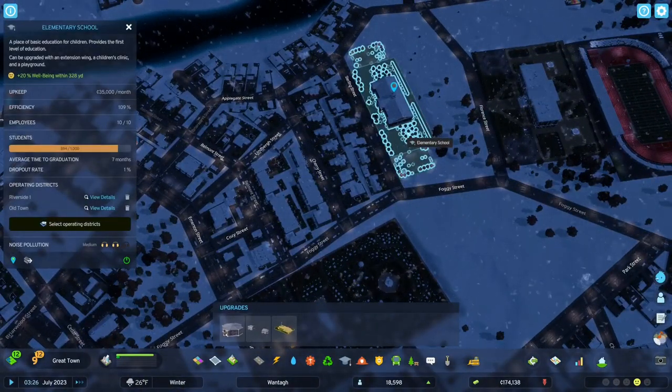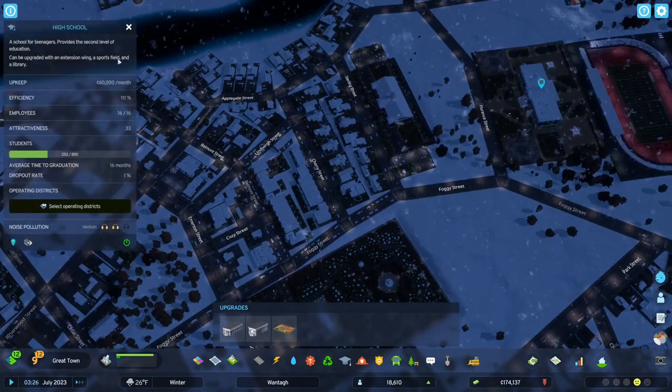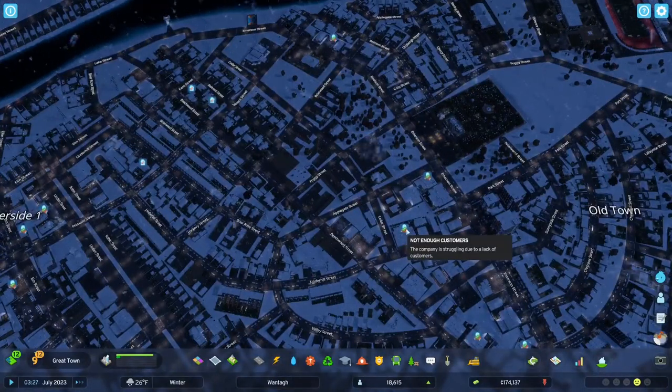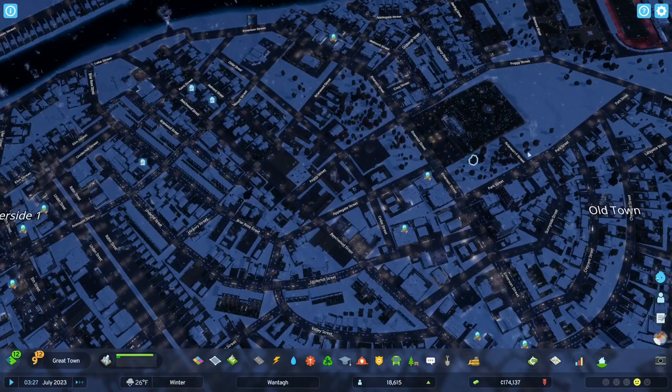Let's see here. Police station here. Two criminals. Medical clinic with 13 patients. All right, this is the elementary school. Almost, but not quite full. Okay. Very good. In high school. Okay. Very good. All right, what do we got here? Not enough customers. Hopefully that'll pick up once these buildings come in.